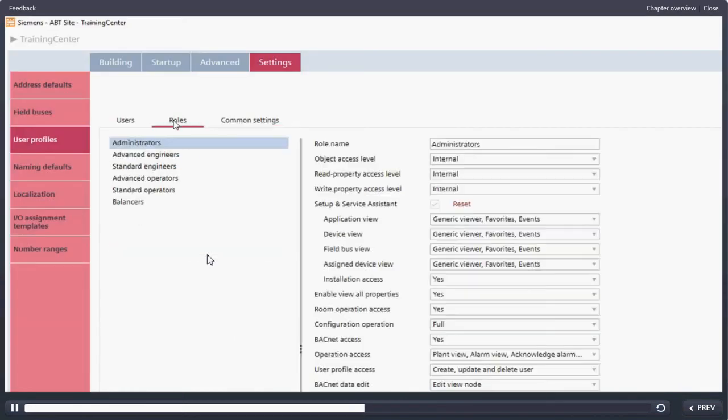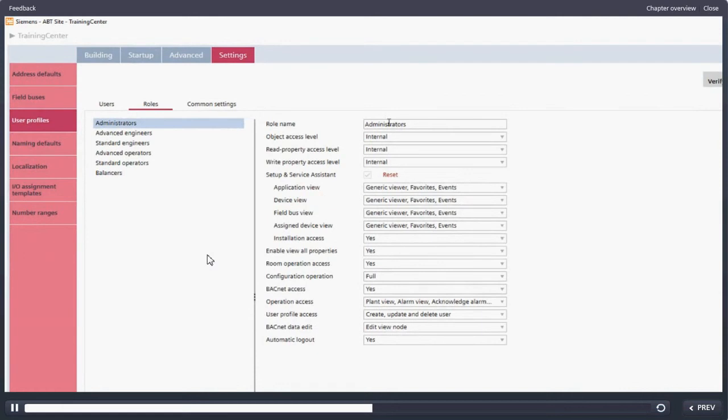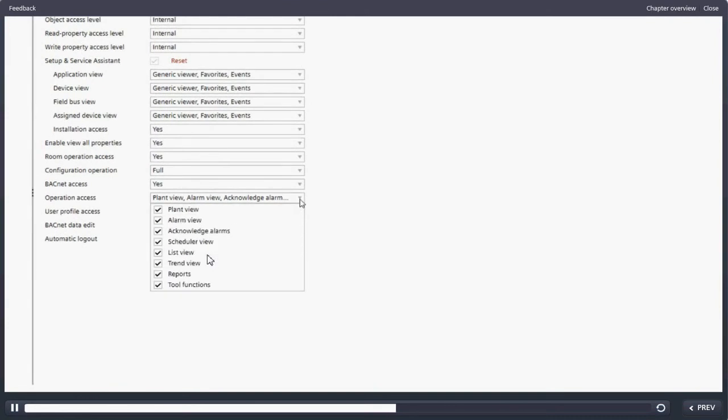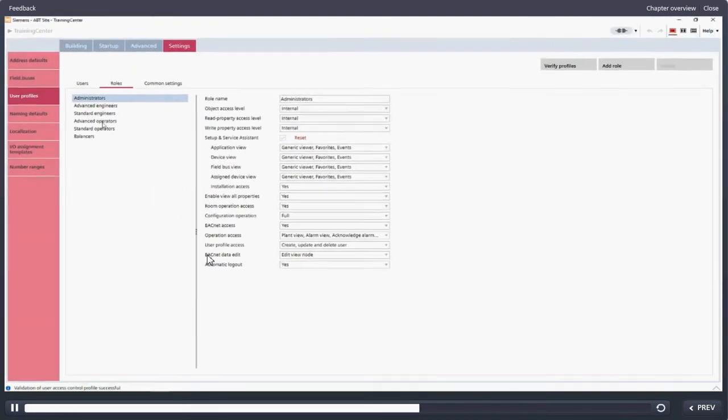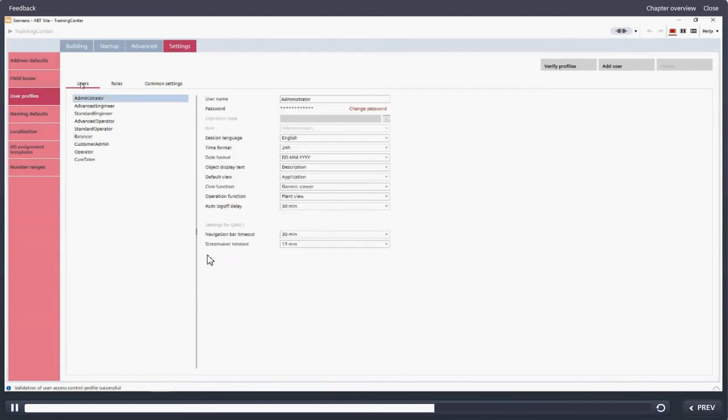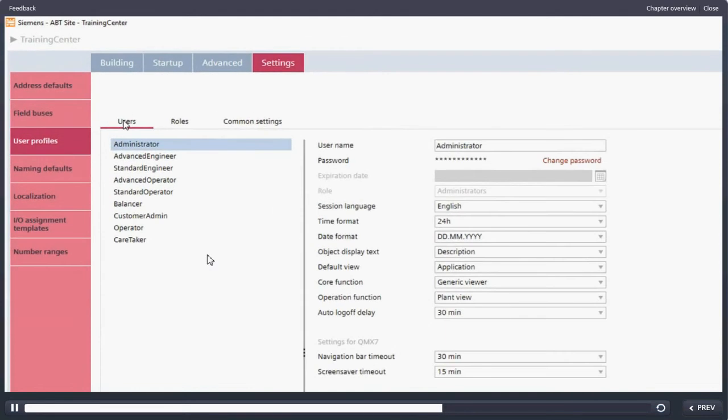With this tick, Save Encrypted Password with the project data, it's ensured that all the passwords are saved together with the project data. So in case of problems, it would be possible to recover these passwords. If you untick this, it's necessary to have all the passwords for this project recorded somewhere else, otherwise it's not possible to recover them. So we strongly recommend to tick this option.